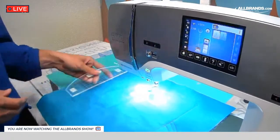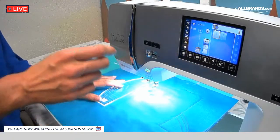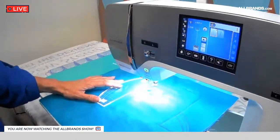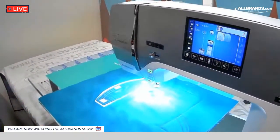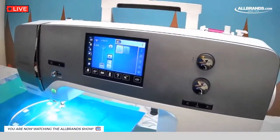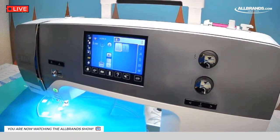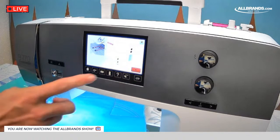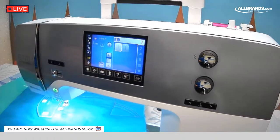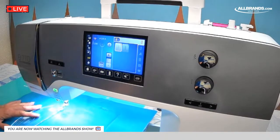Yeah, sure. Okay. So what I'm going to do is go ahead and engage my foot. I've used the settings. One thing you'll notice is when you plug in, I'm going to turn this camera so you can see the machine. There it is. So when you plug in the cord at the bottom here, and when you unplug it, that screen disappears. And when you plug it in, that screen reappears. So you see that screen right there. That is your BSR, and now it knows that it's registered to use as BSR.